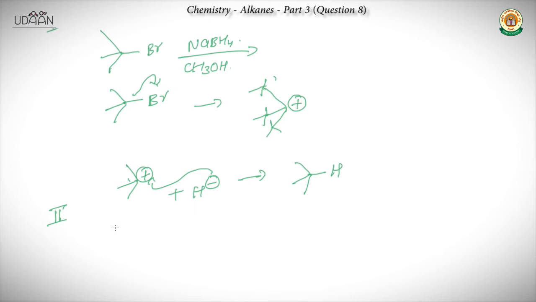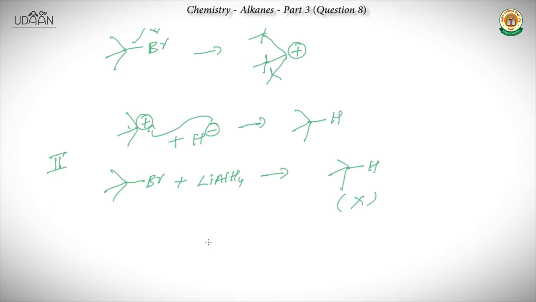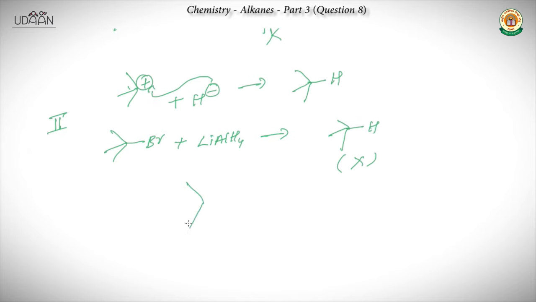So in the second case, the same compound you are treating with lithium aluminium hydride. Now if you just write down the product as H, you are wrong, because as I told you, this proceeds via the SN2 mechanism. If you remember the mechanism of it, H- attacks from the back side and the C-Br bond cleaves from the front side. Now if you see, there are 3 methyl groups attached to this carbon atom. So this hinders the approach of this hydride ion.